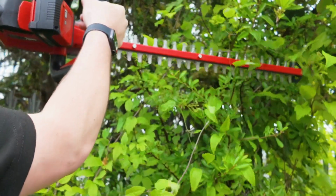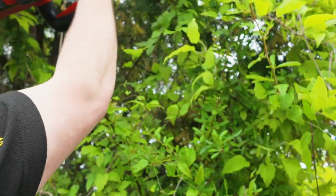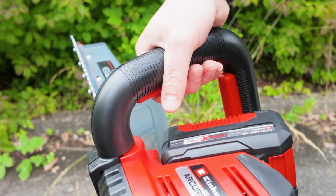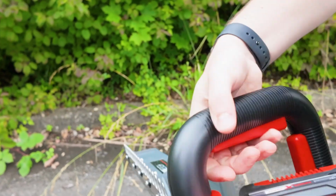Couple nice little pick outs I've had from having to play with this thing. It's really lightweight and ergonomic. That is so easy to maneuver wherever you need it, above head, over here, wherever you want it. And there's 3 positions on the safety handle as well. So whatever orientation you're holding this thing at, you can easily get your hands on the trigger.